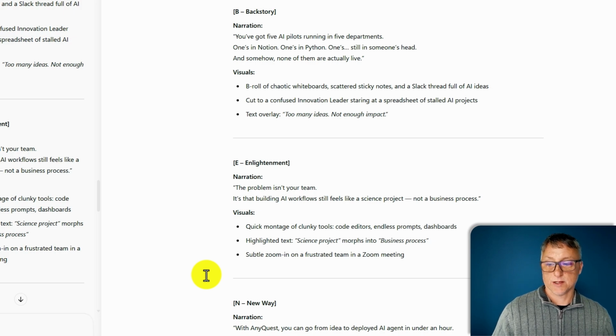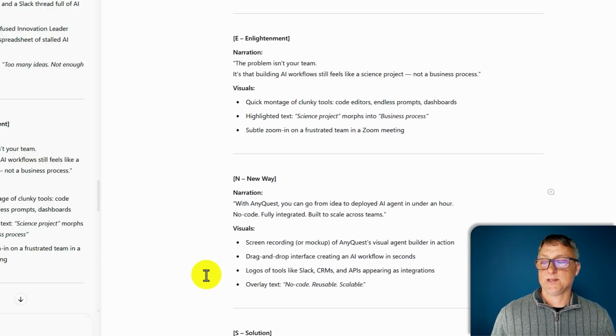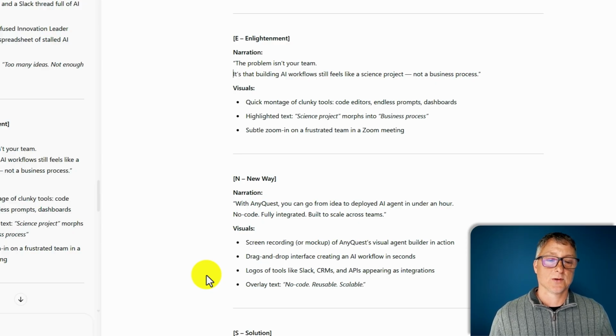this is actually pretty good, honestly. Like, I'd love to make some random changes for you, so we're going to do that. But I feel like given what little we put into it, this is pretty nice. It's that building AI workflow still feels like a science project, not a business process. In fact, once you start using AI, you're going to see this is actually part of the thing that you'll deal with, because it's not as deterministic as most of the other tools we use. Meaning, if you ask it to do a task a certain way, it will often deviate from the way it did it before and refuse to go back to it without hardcore instructions.